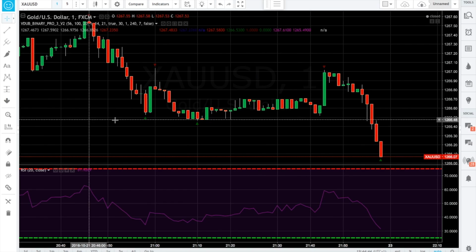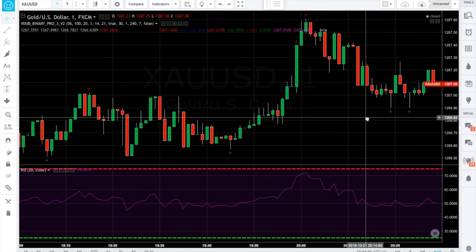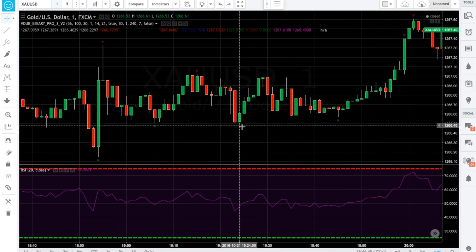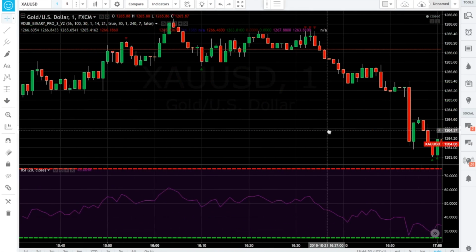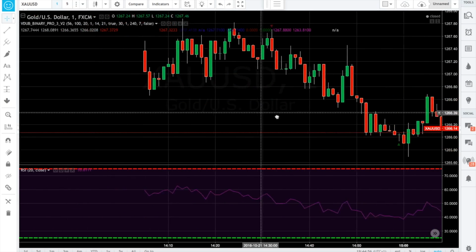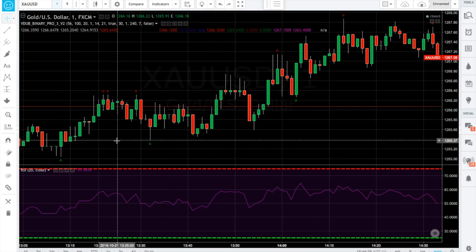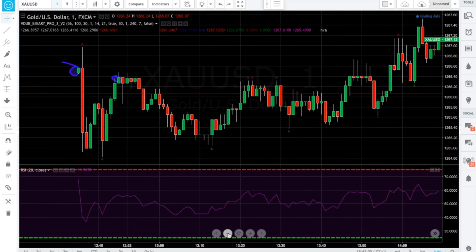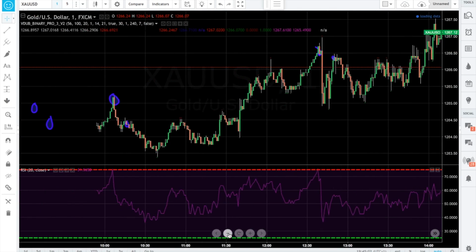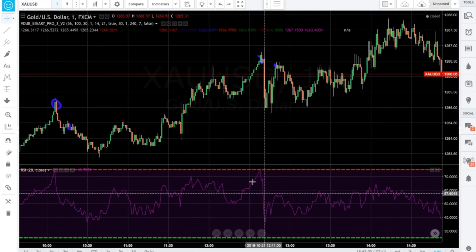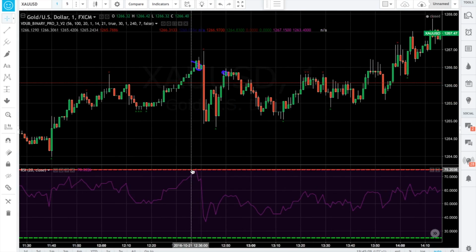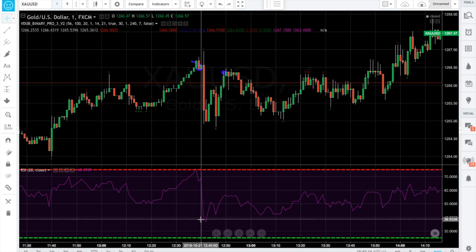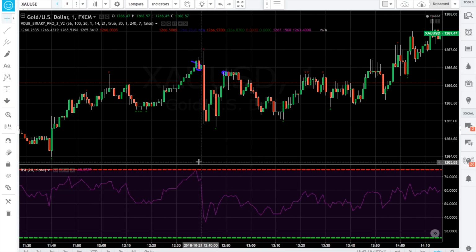It's quite simple. So after you've done that, what we're looking for on a trade to enter would be, I'm just trying to find the example. Let me zoom out quickly. And as soon as I zoom out, I find an example. There we go. So what we're looking for is this RSI line to pierce either the red or the green lines. We could call these our support and resistance lines, just to make it simpler.